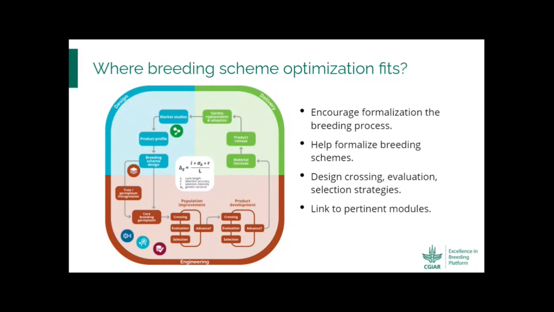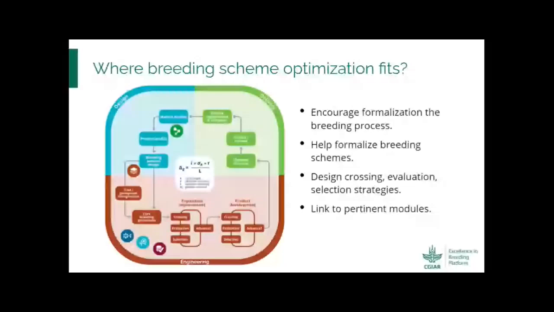Think about how you can make all these changes, and what the impact of adopting certain changes in your own program will be. And of course, link with the pertinent modules from Excellence in Breeding when it's time to move to the implementation of some of these changes. We tend to say that Modules 1 and 2 are trying to help you redesign, or design better, your breeding program, whereas Modules 3, 4, and 5 are trying to engineer all these changes from the design that you're coming up with.